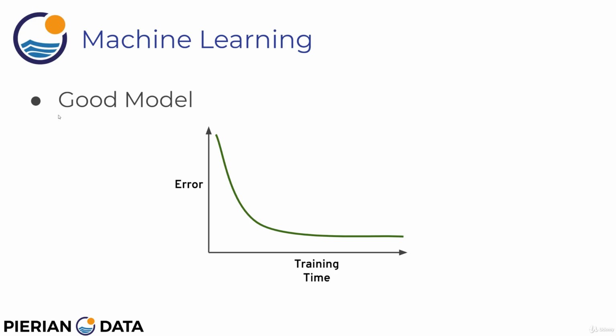So this is what a good model should look like. And when we're specifically talking about neural networks, this training time actually has a specific word, and depending if you pronounce it the American way, which is epic, or the British way, epoch, which is the way I pronounce it, essentially one epoch is passing the entirety of your training data one time through your model.